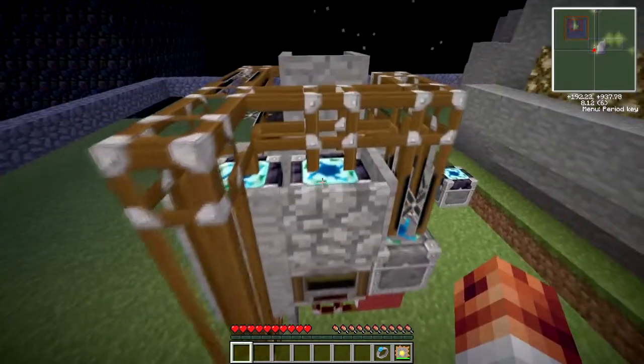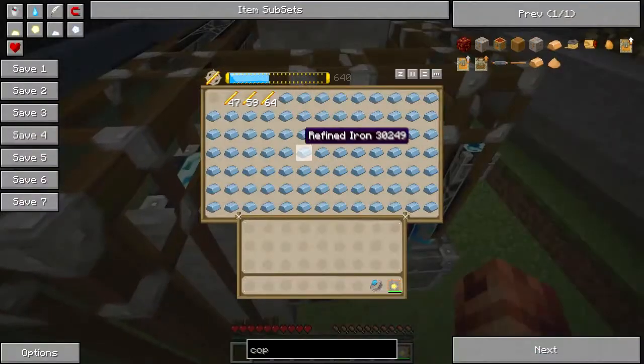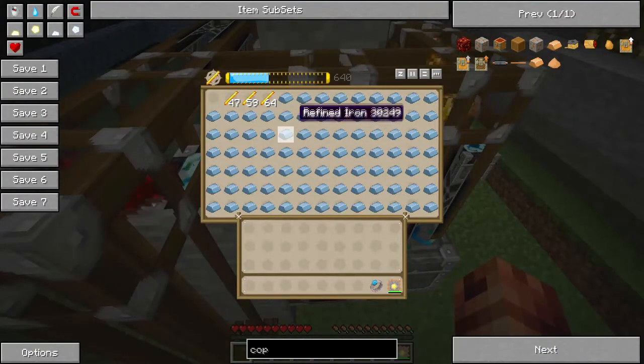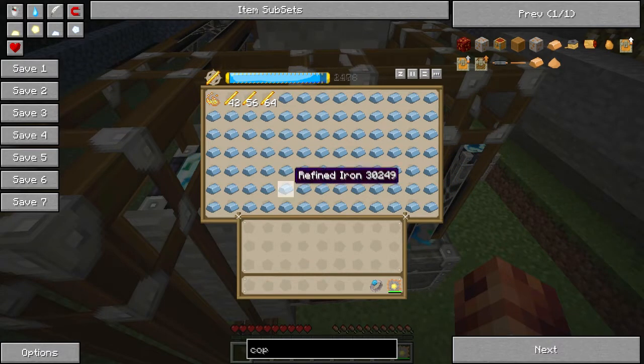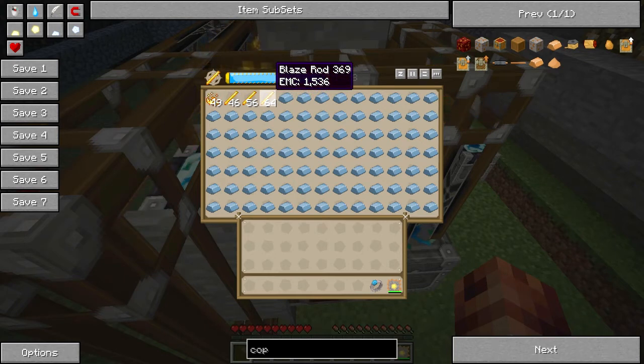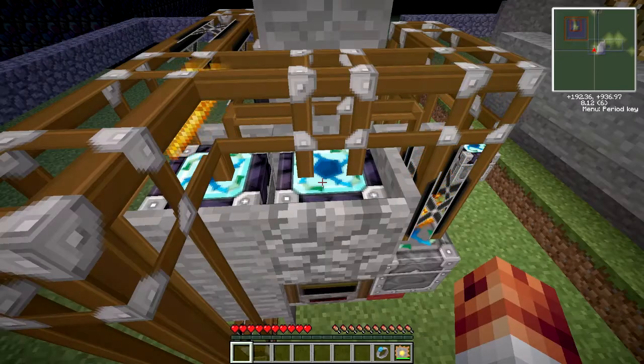Now for the blaze rod generation, I've got this condenser here. The condenser set up the same way. I've got a bunch of refined iron here with 4 open slots for blaze rods. This allows it to produce blaze rods without jamming. If I had any fewer slots, it runs a risk of jamming the machine where it's only full of blaze rods, or only full of blaze powder, and there's no way for rods to be generated.